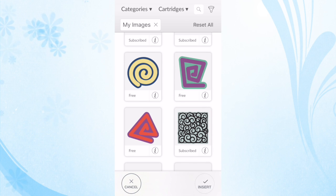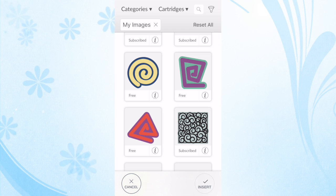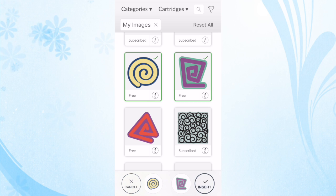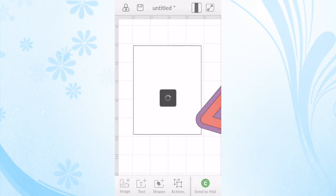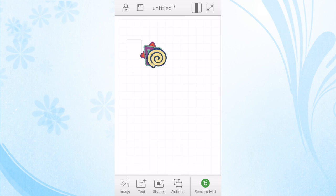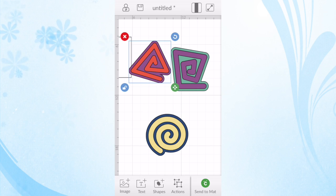I'd already browsed through the images, and I decided this one I'm going to make in kind of some swirls. So I'm going to insert some images, and I have the subscription, but these are actually free. So I'm going to use these 3 different swirls here. I'm going to choose each one to insert. So now I have these 3 shapes to work with.